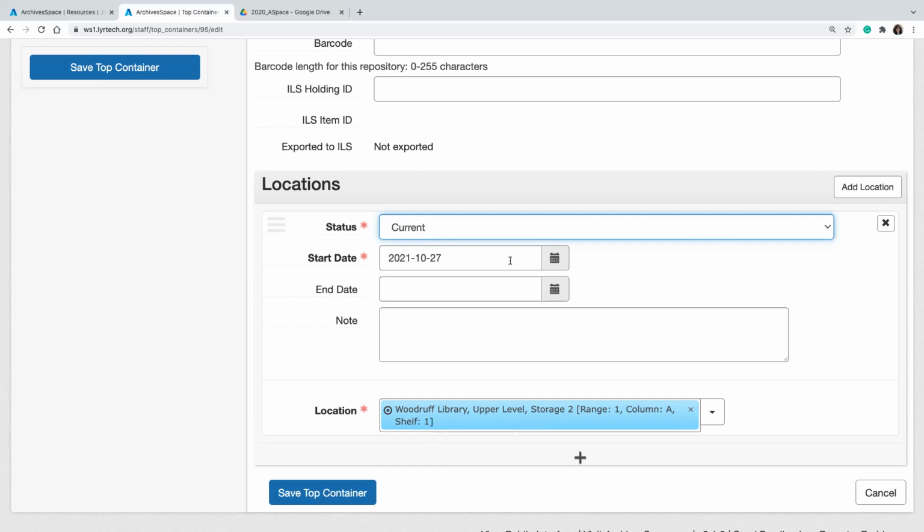Start date is usually defaulted to today's date, but you can change it if necessary. You can add an end date, especially if this is a temporary location, but it's not going to notify you on that date. You still have to come back and remove the temporary location, but you can add an end date and you can add notes about the location.